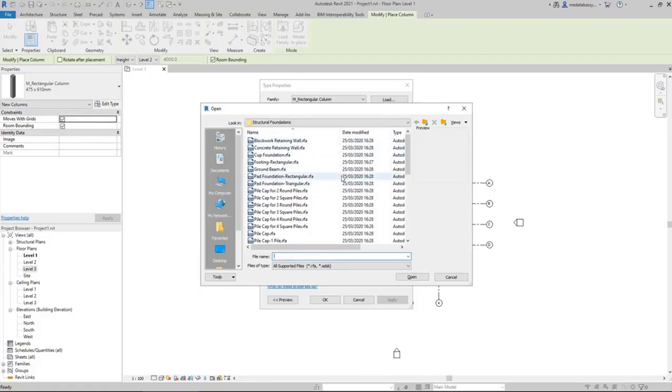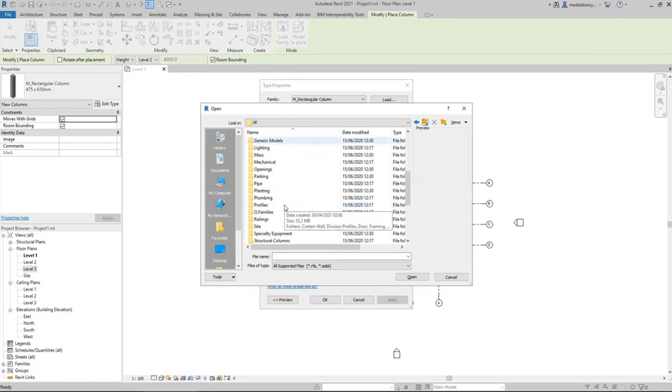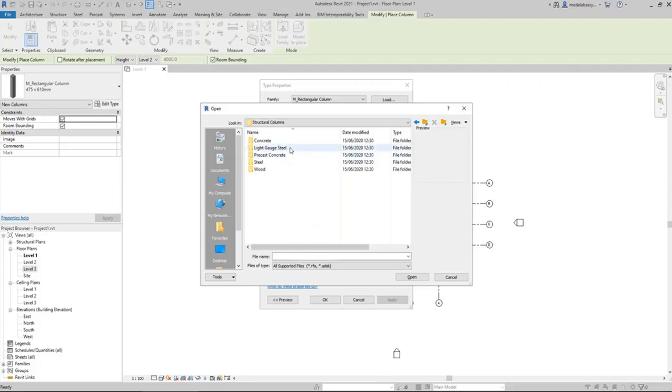I'll go up, and I think it's in structural columns. So we have structural columns here, and then concrete, and then concrete rectangular.